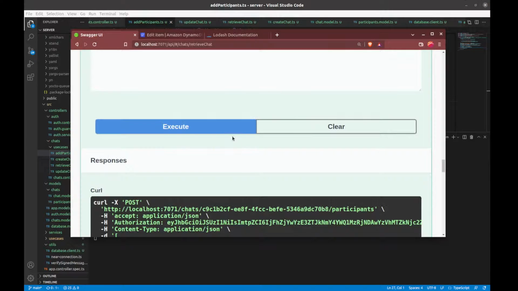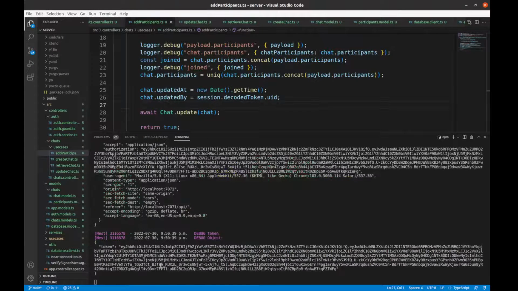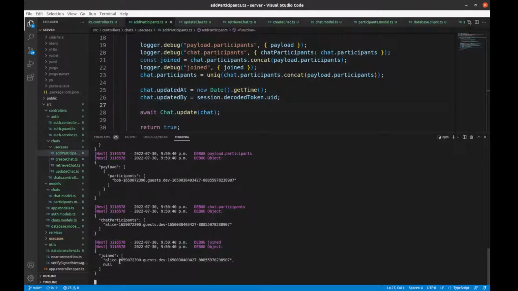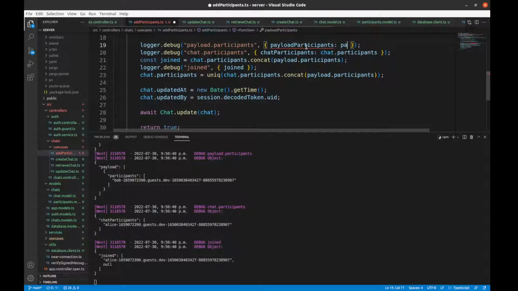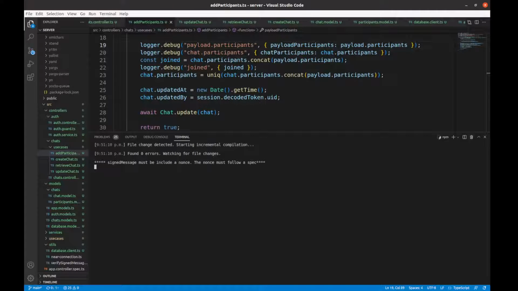One more time. Joined is null. Payload.participants. So that is concerning.